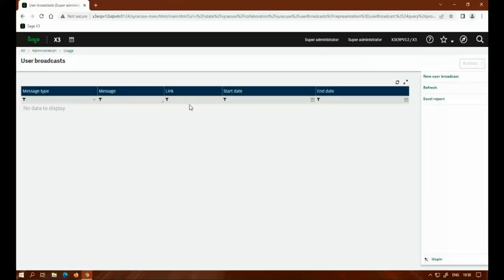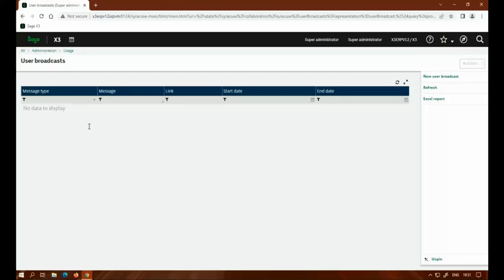The user broadcast allows you to broadcast a message bar across the top to notify other users in the system of whatever you're trying to do, like kicking them out because you have to do upgrades, or you want them to be out by a certain time, or you just want to send a general message like the system may be slow because we're doing updates or we're converting something. It's whatever you want to display. And it's literally just a message bar across the top. It doesn't do anything remote to them.